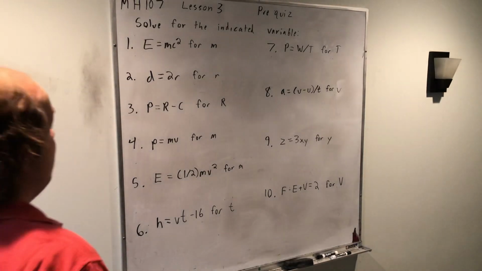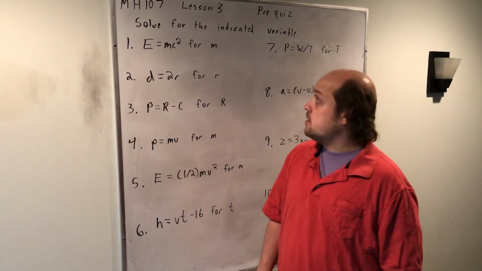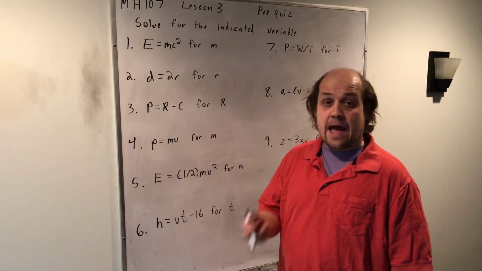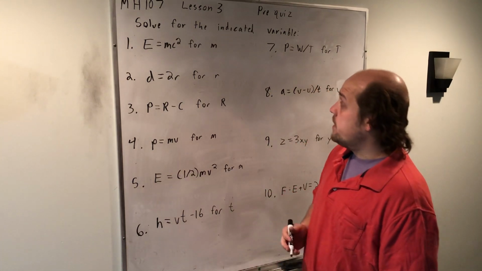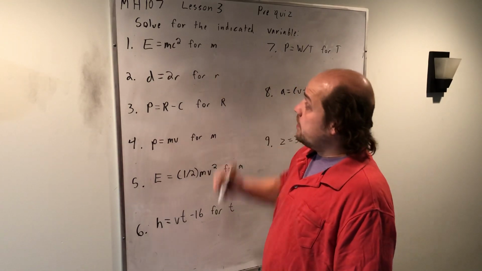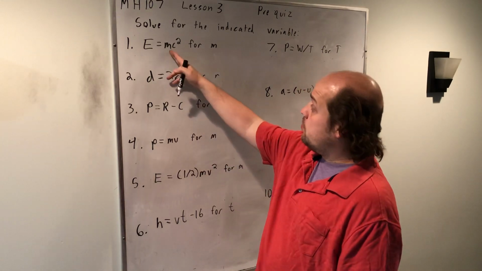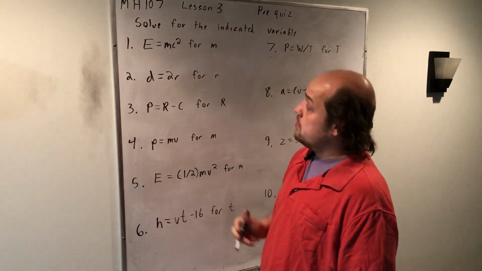The skill that we're focused on in this lesson is trying to solve for an indicated variable in an equation. So our goal is going to be to say what operations are currently happening to this variable and how we can undo them. In number 1, it tells us that E equals mc squared, and they want us to solve for the letter m. When I go to identify where m is in the problem, m is currently on the right side, and it's being multiplied by the term c squared.